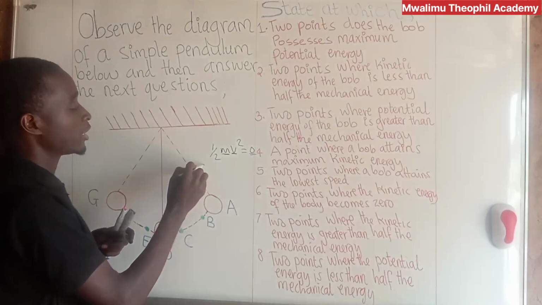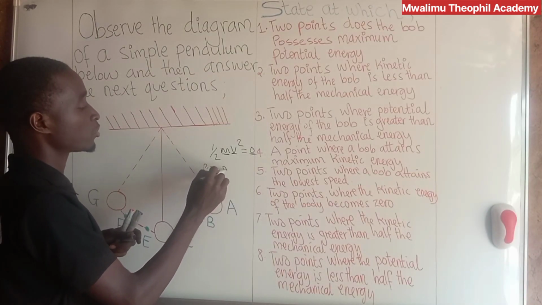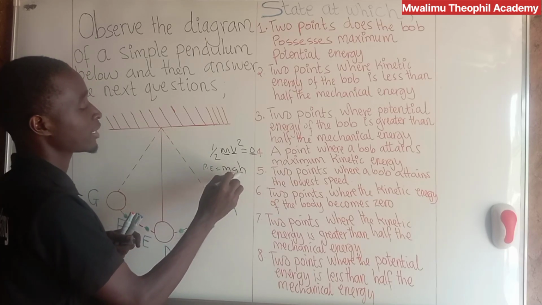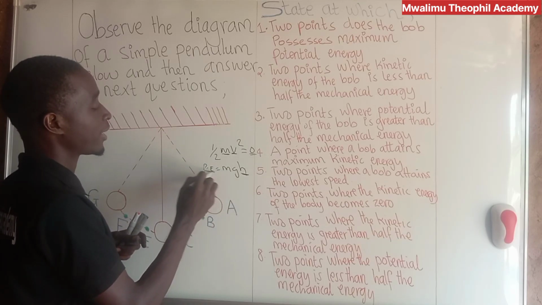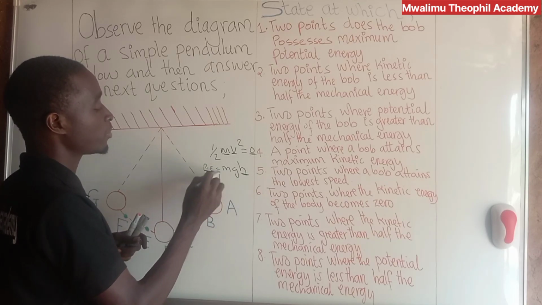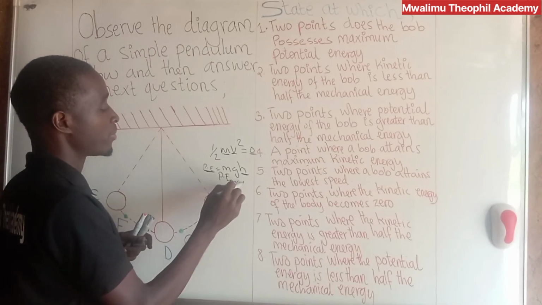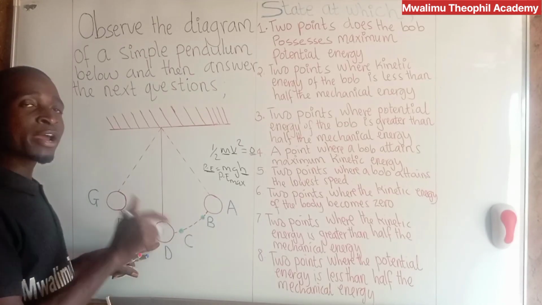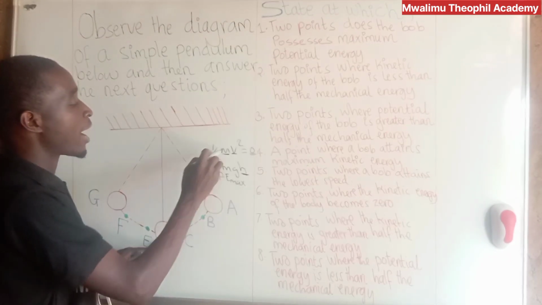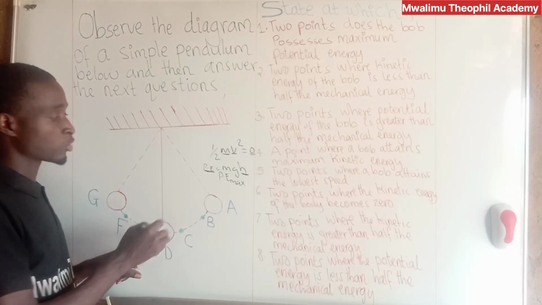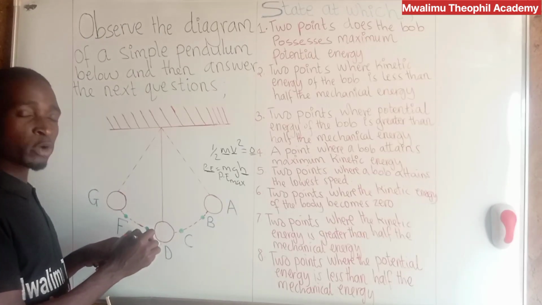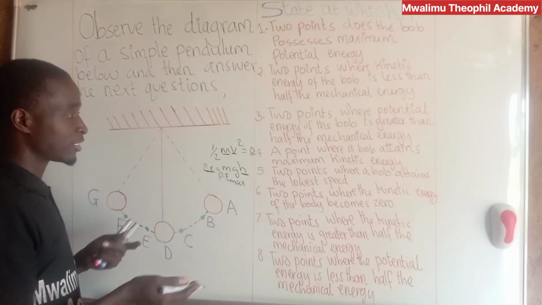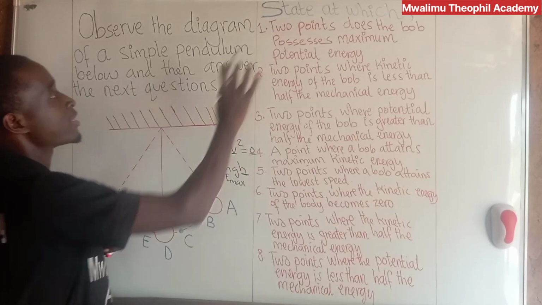But at point A and G, the potential energy is maximum because it has maximum height, as potential energy is equal to mgh, I mean mass times gravitational force times height. Now it means that it has maximum height, so potential energy will be maximum at point A and G. As I told you, at point D, the bulb has maximum velocity, so the kinetic energy at this point is maximum, where the potential energy is 0 as the height of the bulb at point D is 0. Now let's answer these questions.